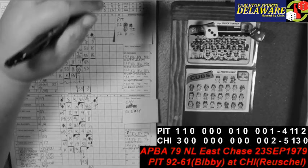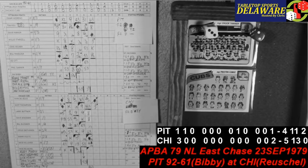13, 11. After 12 full innings, the Chicago Cubs come back in the bottom of the frame after Barry Foote reaches first on an error from Tim Foley, moves to second on a hit by pitch to Colby with the plunk, and he was thrown out of the game. Then a ground ball double play, 4-6-3, moves Foote to third. DeJesus singles him in. Scott Thompson singles in DeJesus from first. Back-to-back RBI hits in the bottom of the 12th, and your Chicago Cubs beat the Pittsburgh Pirates by a score of 5-4. Pirates dropped to 92 and 62, half a game behind the Expos, and we're headed to Three Rivers Stadium next.